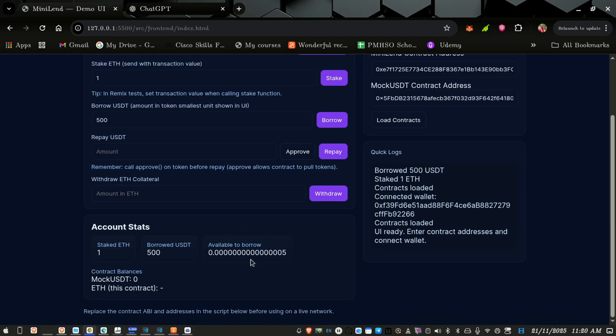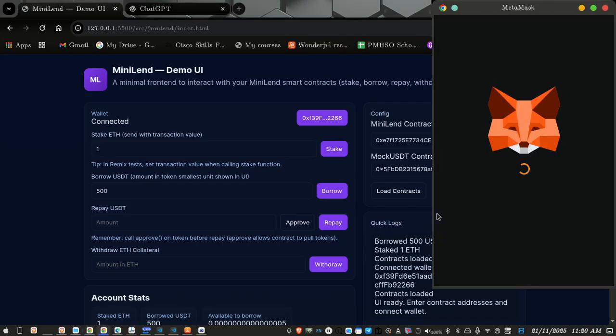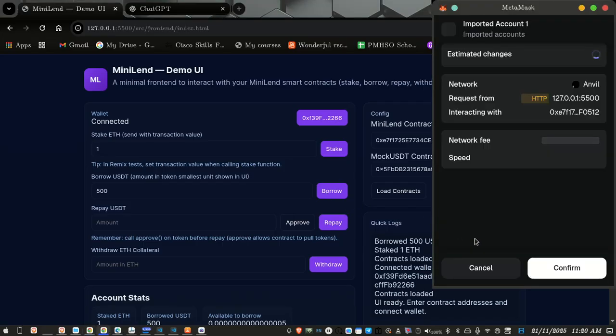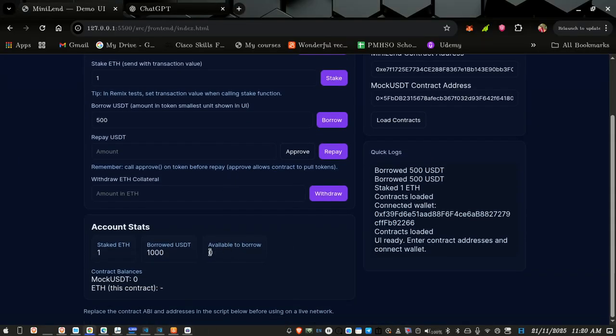I have to change that. So, okay, let's just borrow an additional 500. Okay, making it 1000. I made the price of it $2,000, and you can only borrow half of the price. Let me try to borrow another one to see if it will work.